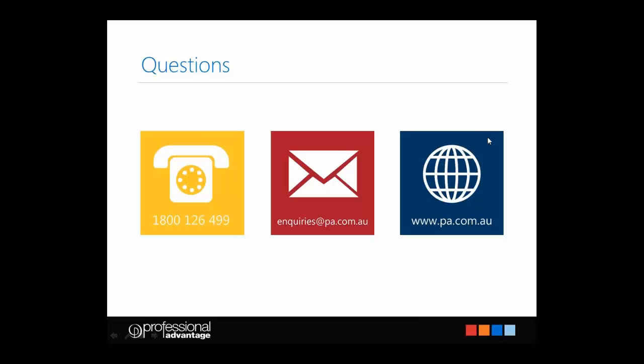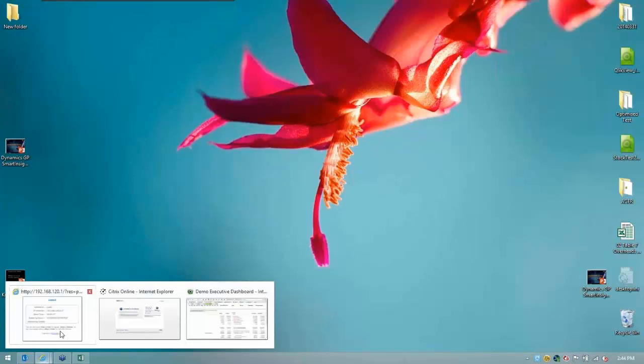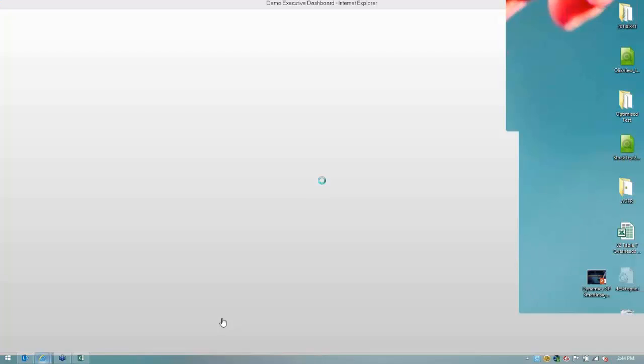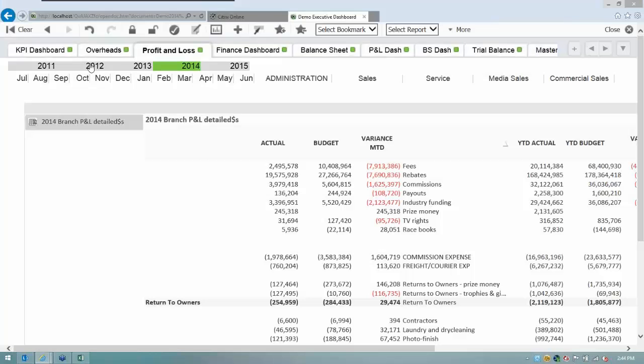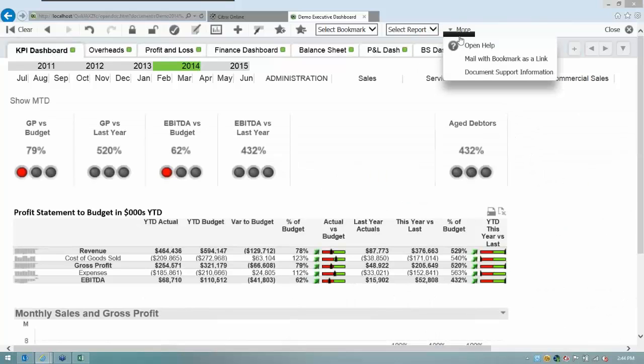Thanks for that, Graham. I was just going to ask you a question around collaboration. We talk a lot about the collaboration within ClickView, and I just wanted to flick back to you and give you control of the screen, so you could run us through how we share information within a ClickView environment. You showed us that you could export a table to Excel, but what else can you do around collaborating and engaging in those data dialogues?